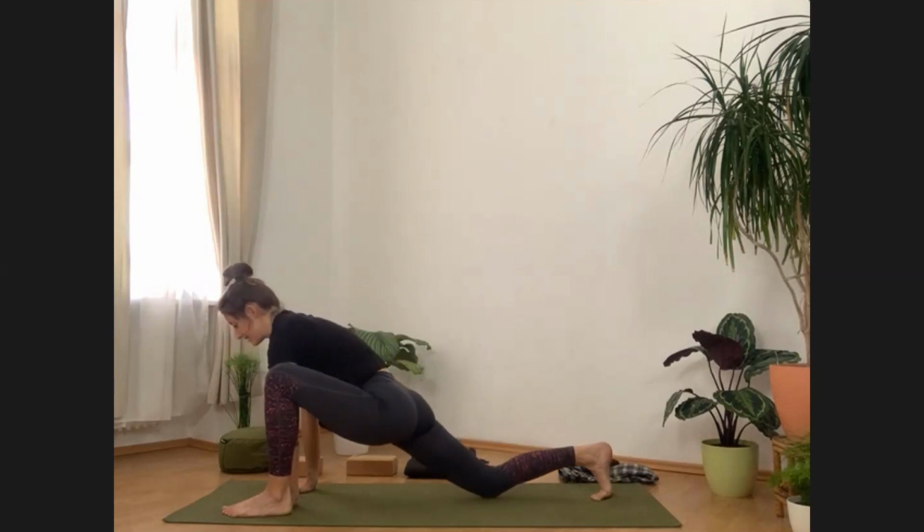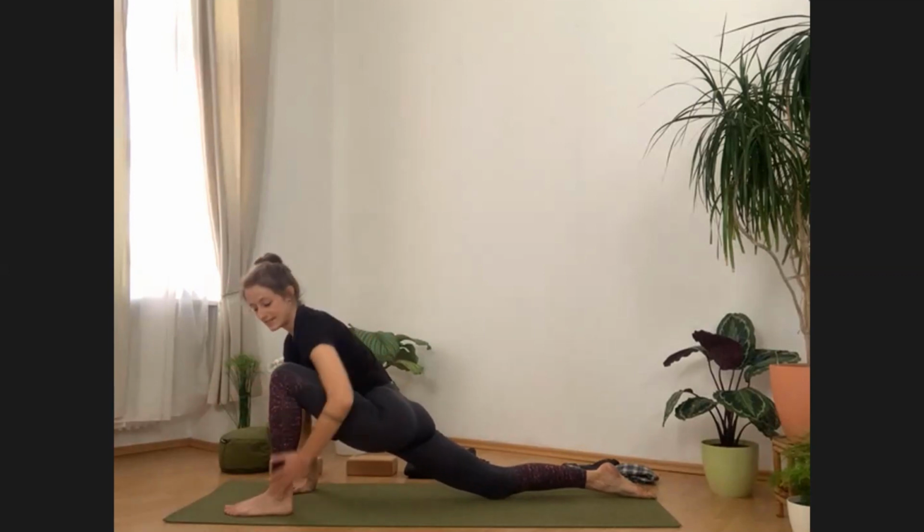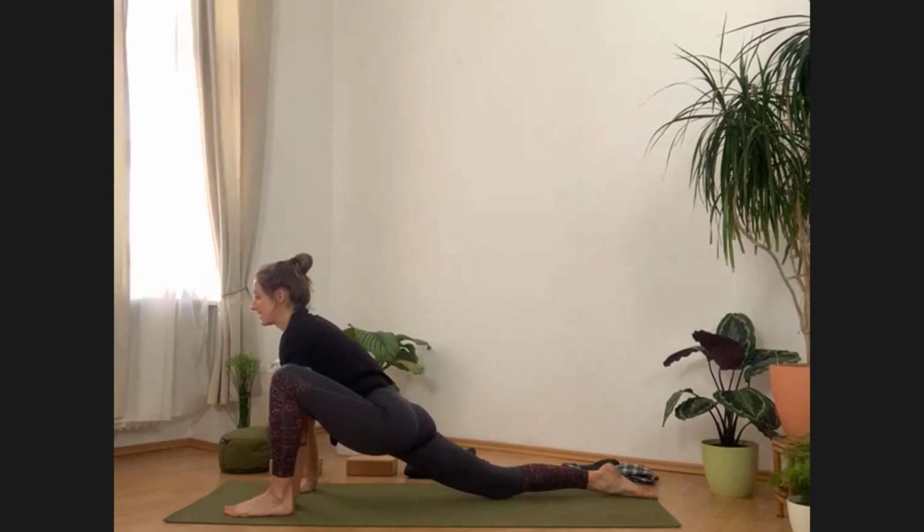Lower the right knee down and hug your toes. Maybe slide the right knee a little further back. Checking that you're keeping your left knee and the ankle in one line here. Decide for yourself how deep you want to go into the posture. Perfectly fine to stay on the hands.